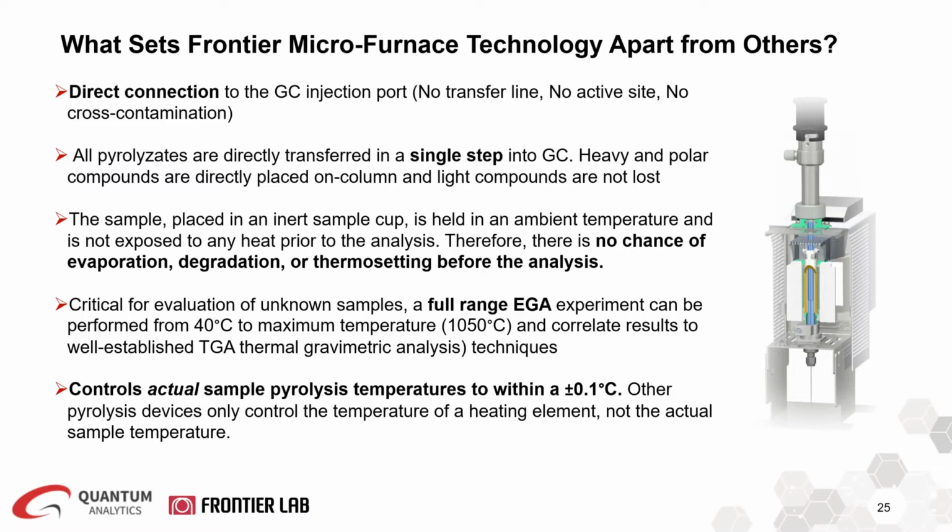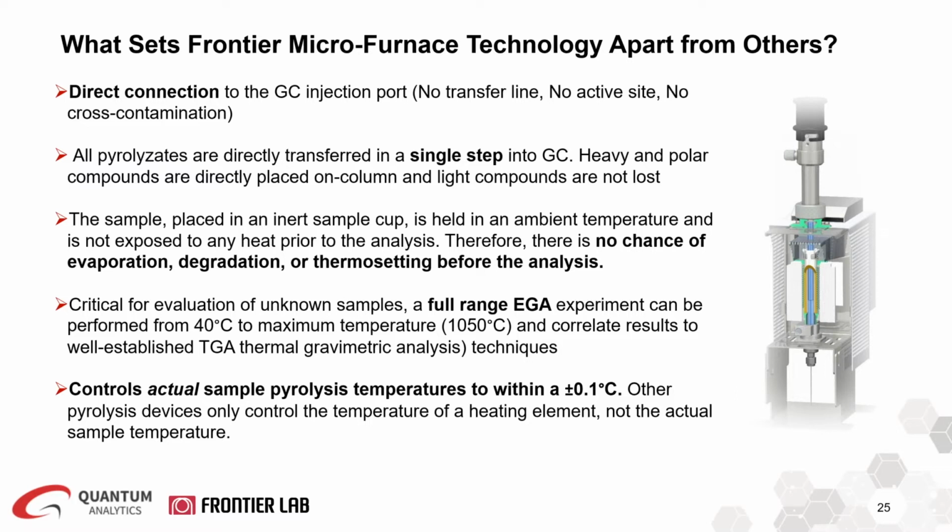The sample placed in an inert sample cup is held at ambient temperature and is not exposed to any heat prior to the analysis. Therefore, there is no chance of evaporation, degradation, or thermosetting before the analysis. Also, the sample is purged of oxygen before being heated so that there is no oxidation reaction.